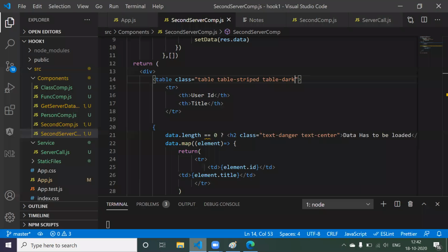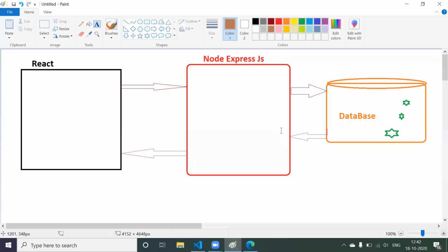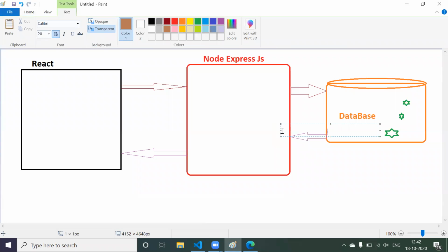So in a real time scenario, guys, just consider you are an admin of your application. Okay. Now some users are registered in your application. Just consider some 100 users are registered. Now you have a component where you want to see all the users, right?